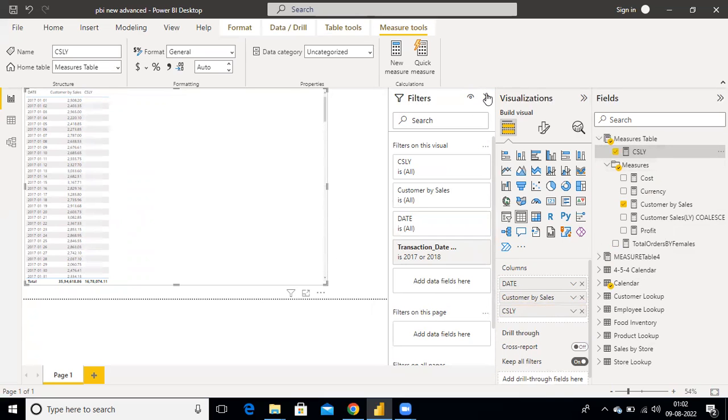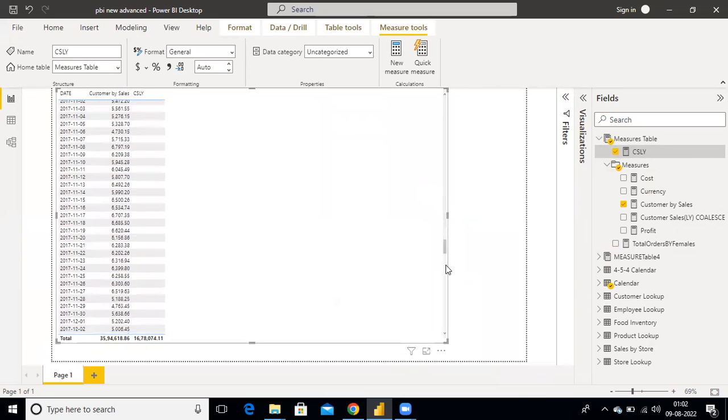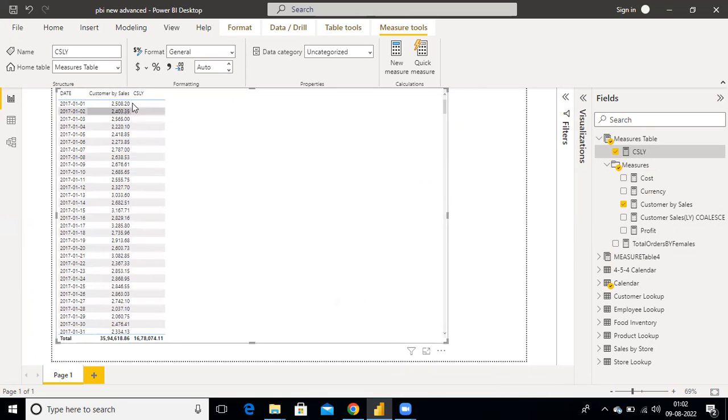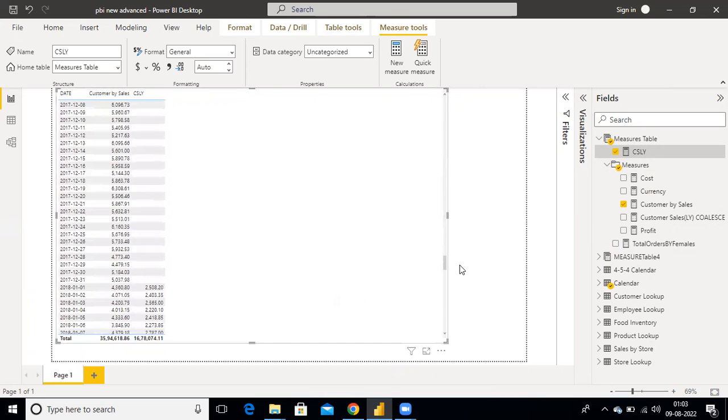See guys, 2017 is the starting year and 2016 doesn't have any values, so it is coming as blank. Let's see for 2018, it should have 2017 values. See guys, 2018 shows 2508, and here it is 2508, right? So 2018 is taking 2017's value, the previous year sales value.